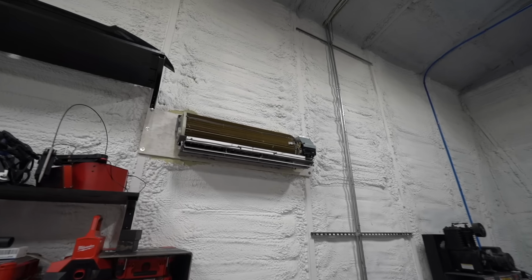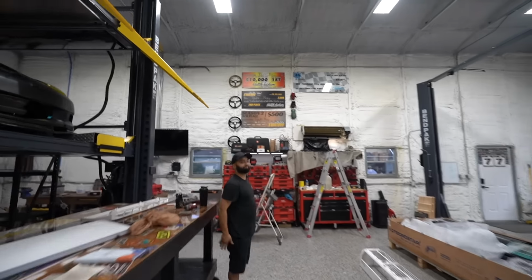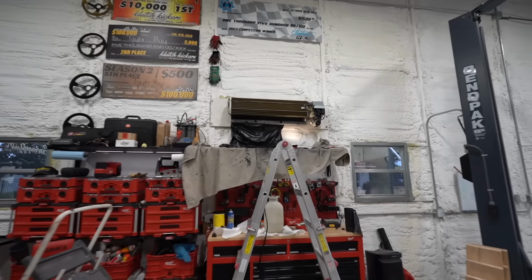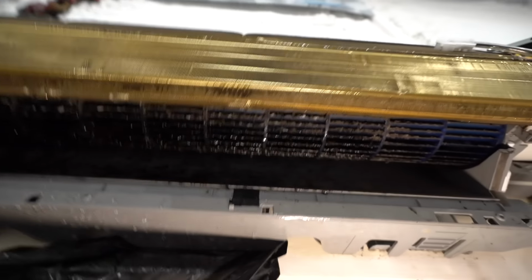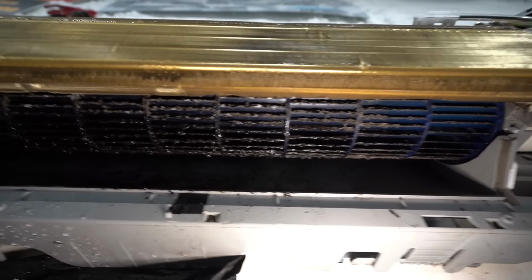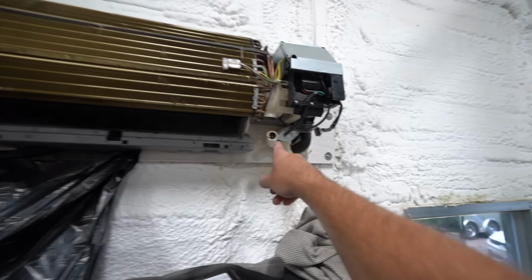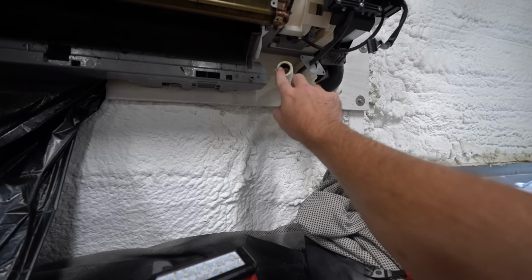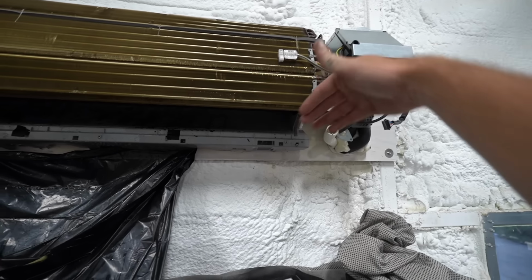All right, well, we were initially planning on just doing a little basic deep clean, but shoosh, these things were nasty inside. Disgusting inside. Look at that nastiness. Oh, it's so bad. Part of the problem is it was just slightly sloped down this way, which was a problem because the water drains out on this side. So basically, the water would just sit over here until it got high enough to drain on this side.